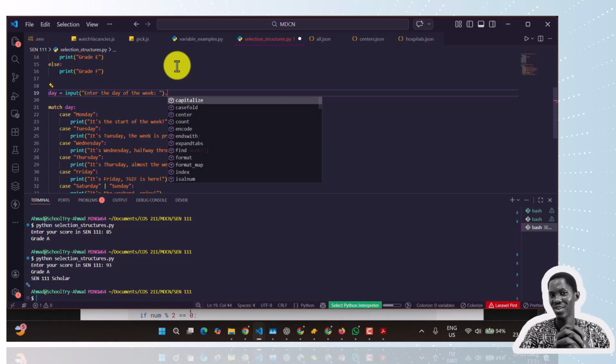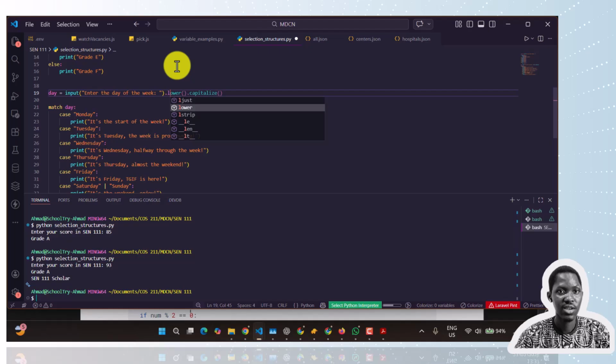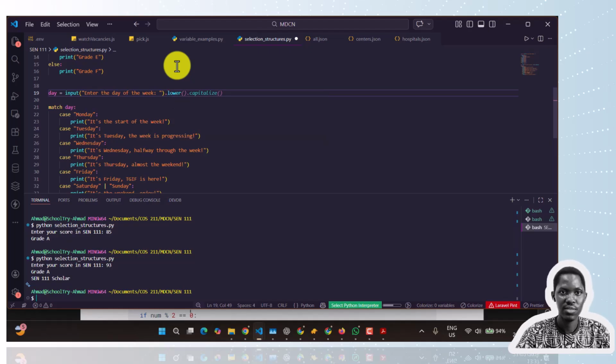That's capital letter. But I want to lower it. And then capitalize. So this capitalize means it is just the first character, the first alphabet that will be uppercase.